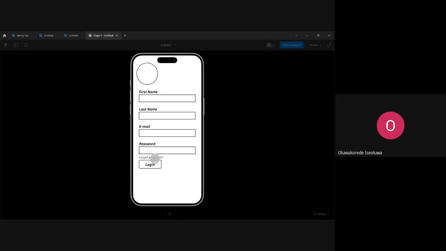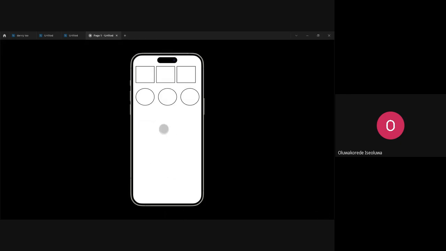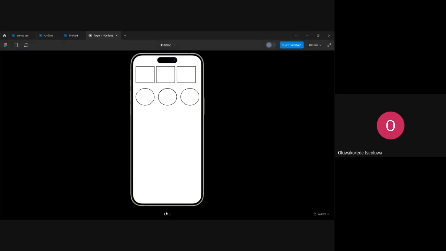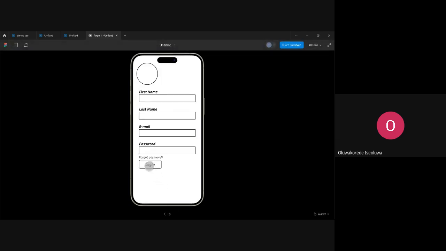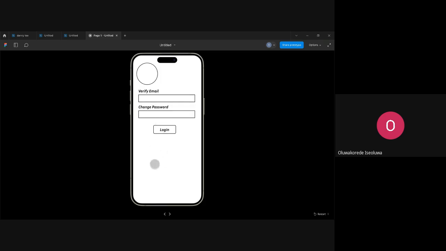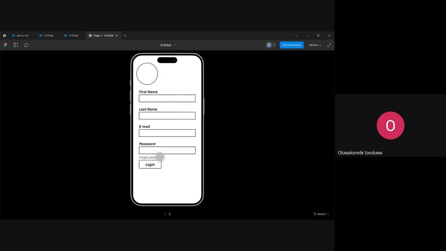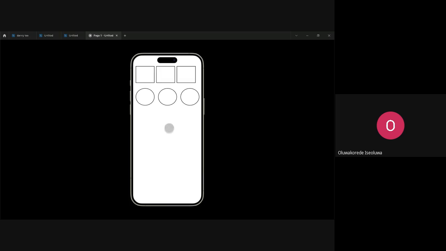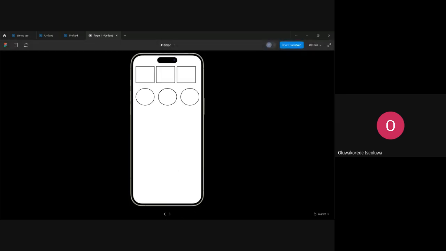So now I press forgot password and I do the login. I see it is responsive. So at the end, I press login, it's coming here. If I press forgot password and it goes here, and I press login, it's still coming here. So the whole point is to link the pages together. Is everyone following me? The whole point is to link the pages together.